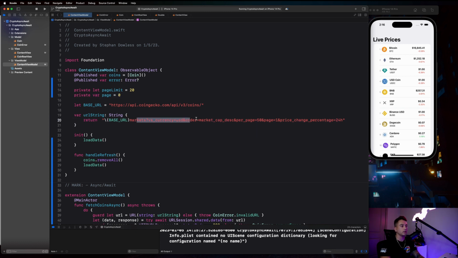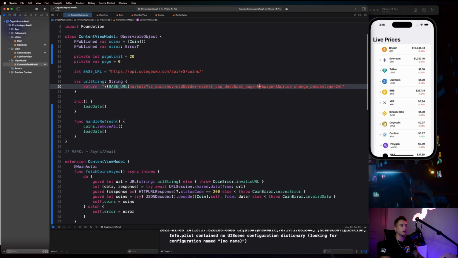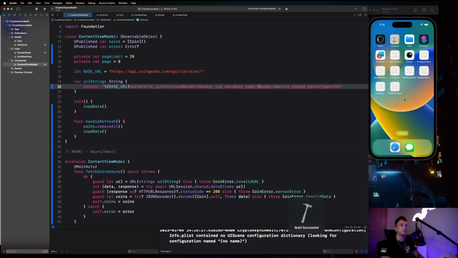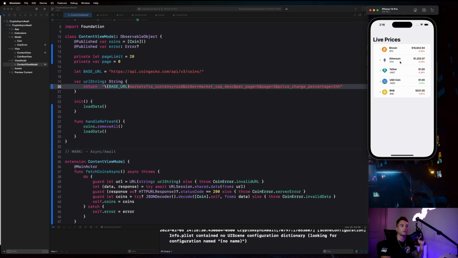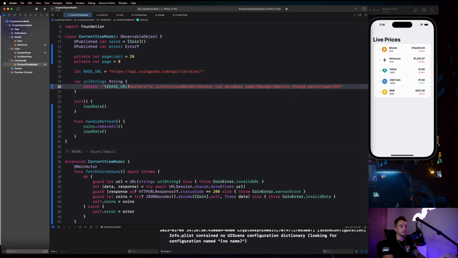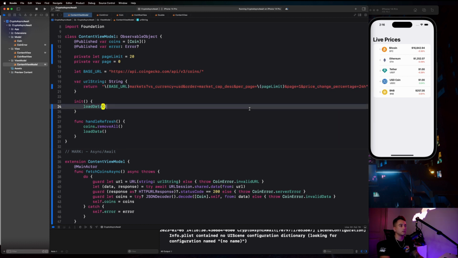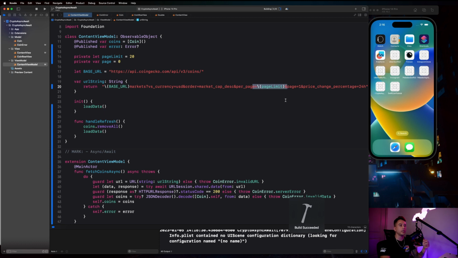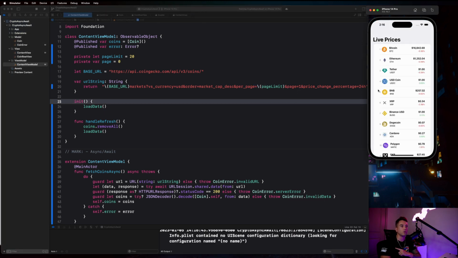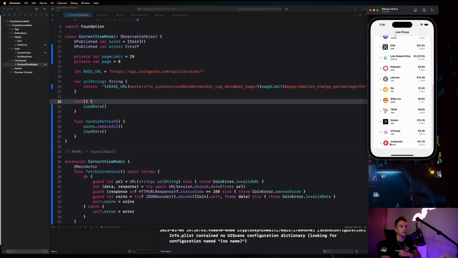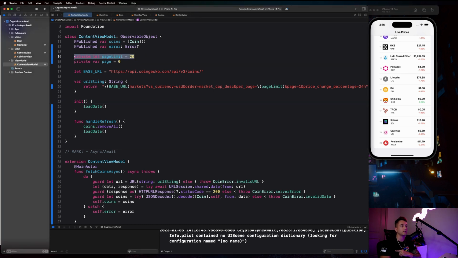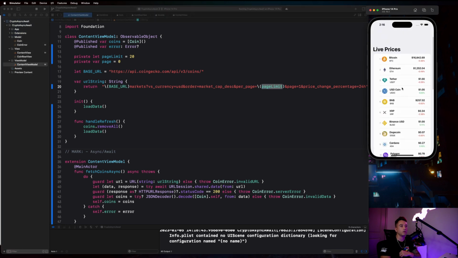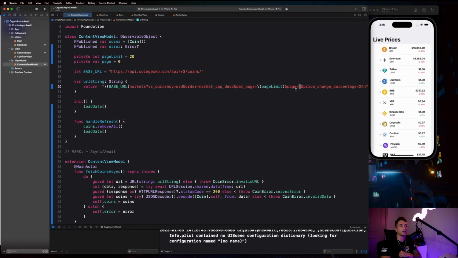You guys will notice here in this big nasty URL string, we have some parameters in here, right? So this is fetching 50 coins. If I change this to 5 and run my code, I'm only going to get back 5 coins, right? So here we're going to replace this with our page limit. You'll notice that I can inject values into this URL string, which is pretty cool, right? So now you'll notice that I have 20 coins. I could adjust this page limit as needed, and it will take effect with how many coins I fetch at a time. The next property we're going to be looking at is this page property.